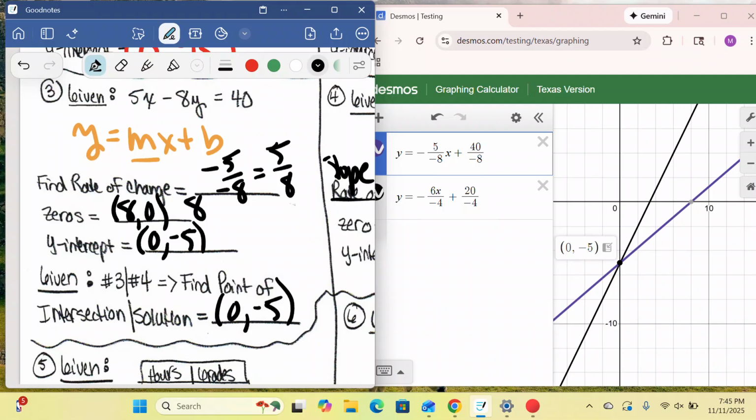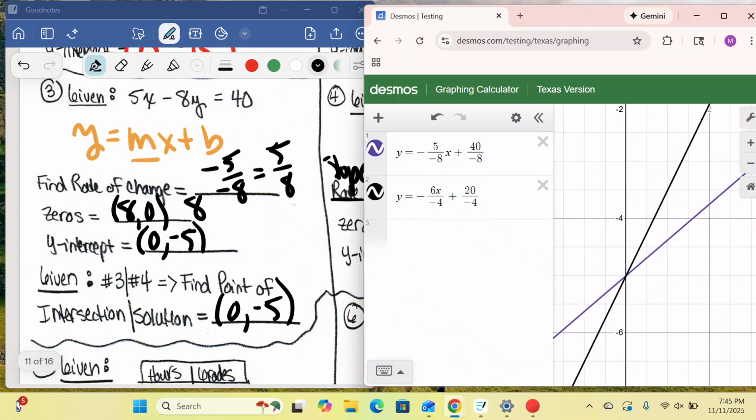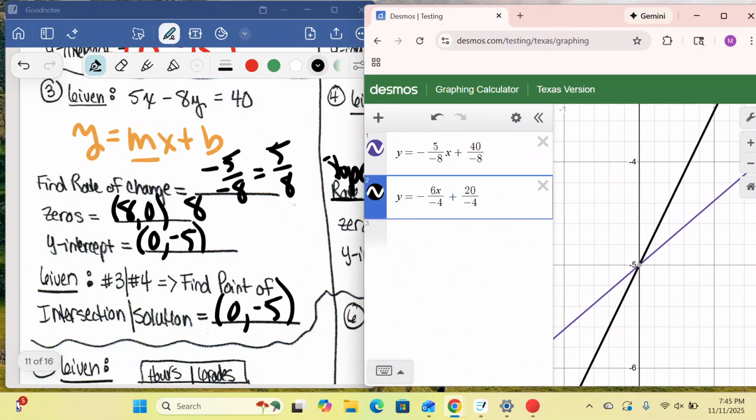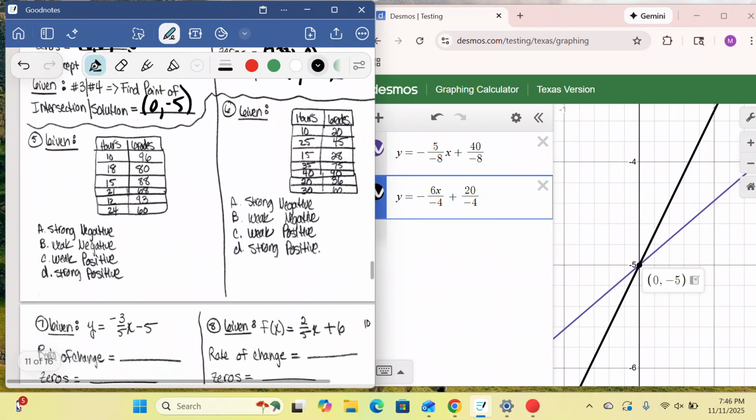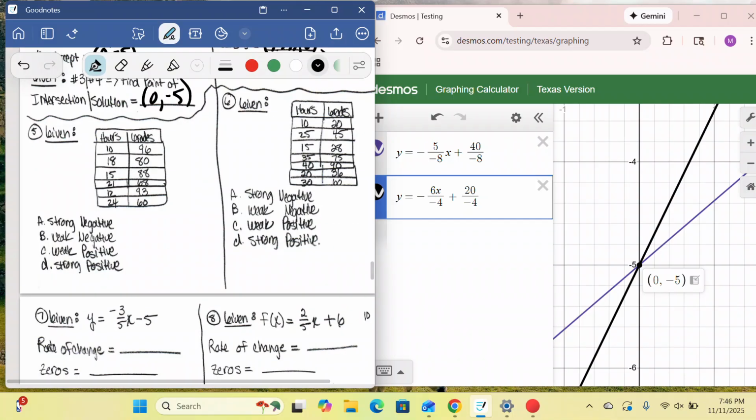Interesting that in the first equation, our y-intercept is also at that point of intersection. But sometimes we have to be very careful and make sure that it is. So you want to zoom in, and it is. But that is how you solve the system of linear equations. Very good. We learned how to do the system of linear equations, how to graph linear equations, and how to transition into y equals mx plus b.